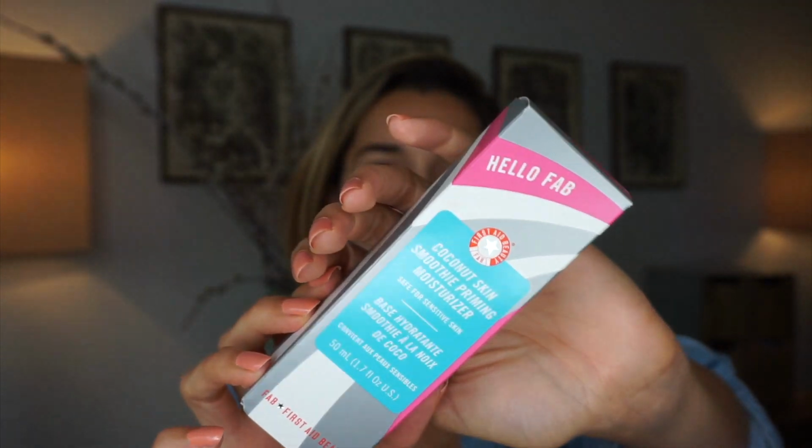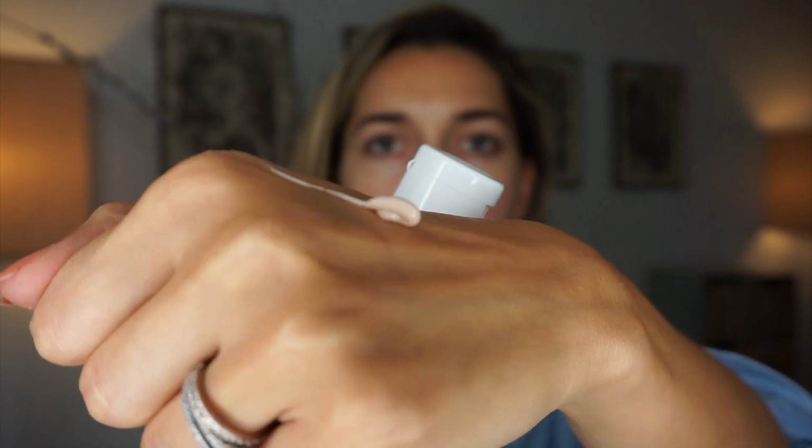I want to try for the first time the Hello Fab, the Coconut Skin Smoothie Priming Moisturizer. Very creamy. It smells very, very nice. It's very pleasant. It says it creates a smooth canvas that is perfectly prepped for makeup and no makeup days. This Superfood Power Priming Moisturizer has a electrolyte-rich coconut water base and contains minerals, quinoa protein, and hydrators that act like a replenishing drink for the skin. It has a natural coconut scent and contains subtle micro pearls that leave the complexion looking naturally dewy.